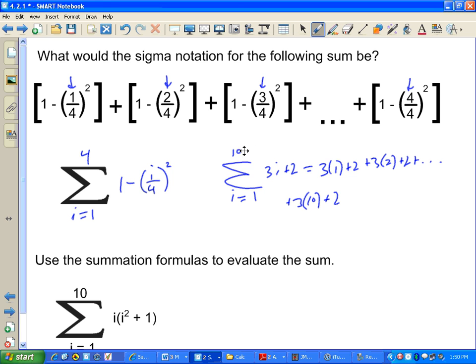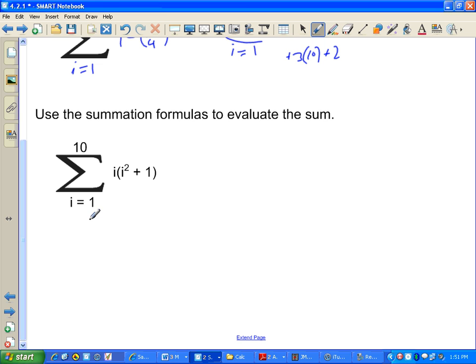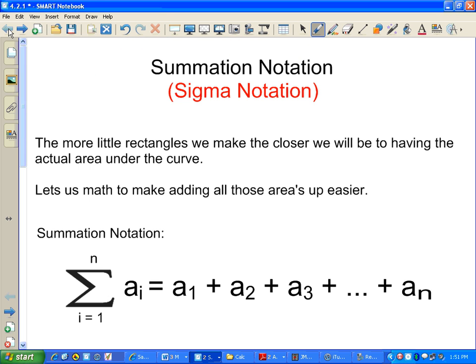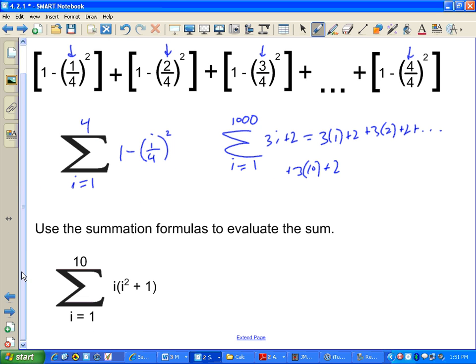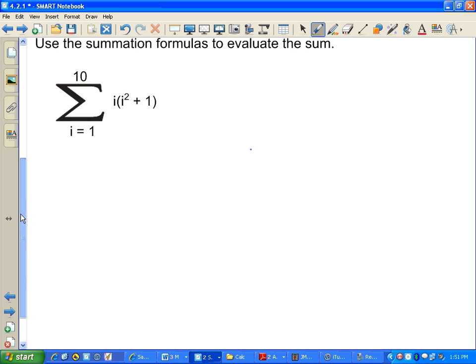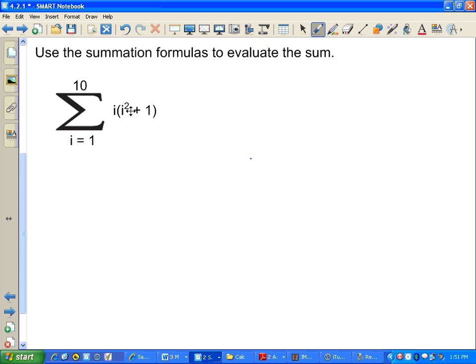But we want an easier way, because what happens if I want 1,000 of these? I don't want to have to calculate 1,000 little values and then add them all up. So that's where our summation formulas come in. We can use these summation formulas to make calculating what the first 10 i's added together would be easier. If you look at our summation formulas, we've only got them for i squared, i cubed, i fourth, i fifth. So we need to have terms that just have these. So what I want to do is distribute my i here. This is really the sum as i goes from 1 to 10 of i cubed plus i.